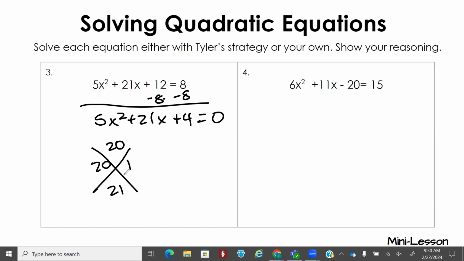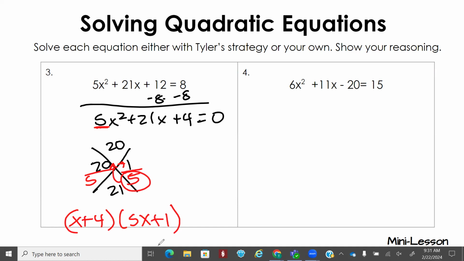Okay. Here's the important part. You can do the box method or you can do the slip and slide method. It seems to be that most people are good at the slip and slide method, so I'm going to show you that one. So what we're going to do is take this 5 and divide both of these by 5. So what's 20 divided by 5? Okay, so we're just going to bring 4 down and put an x in front of it. If we get a fraction, that's when we're going to do the slip and slide part. So take the 5, move it to the top, move that guy over. So this will give me 5x plus 1.